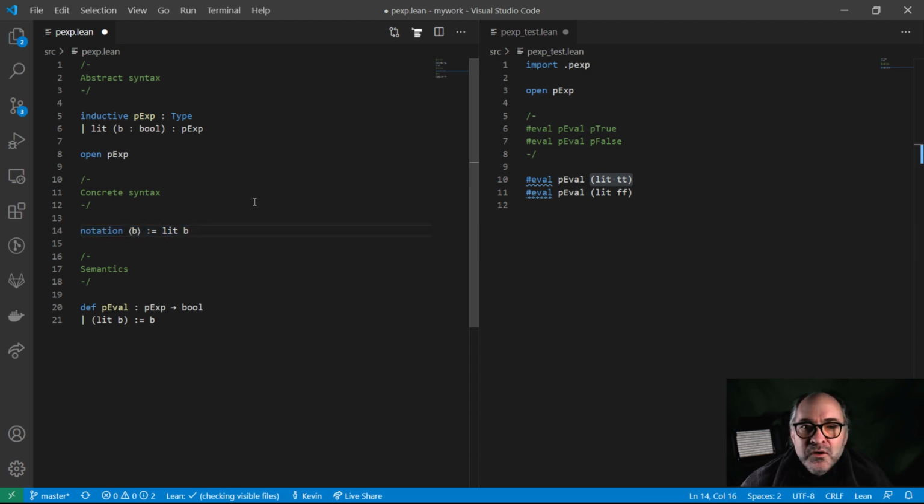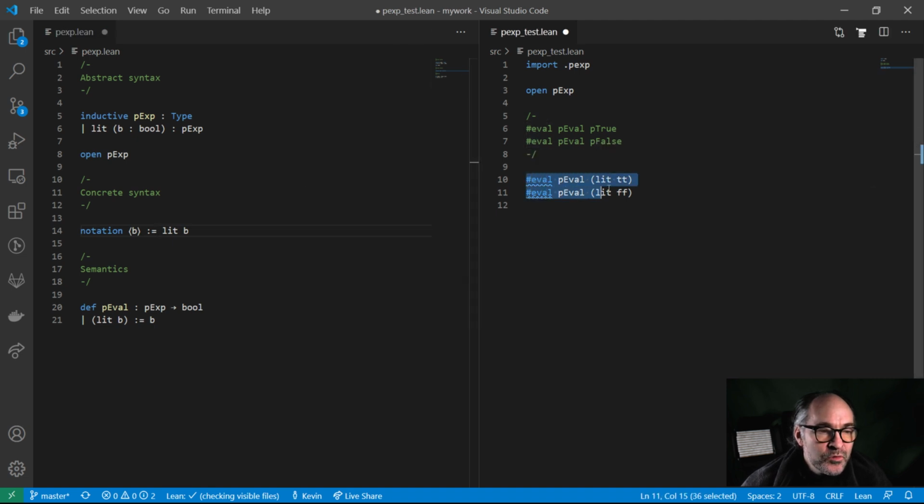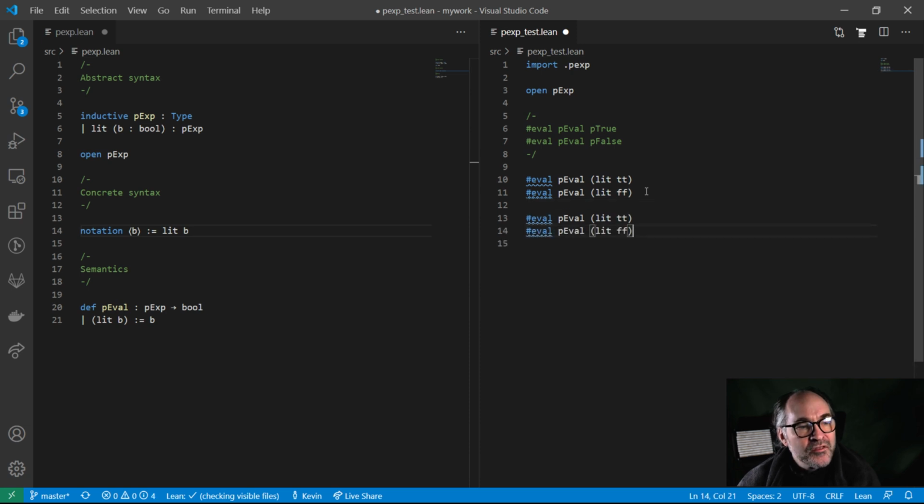Okay, and so let's go over to our test file and see what we could write instead of this sort of stuff here. What I'll do is I'll make another copy of this, and instead of writing p eval, this term here, lit tt, what I'll do is I'll replace that with the use of these angle brackets like this. And now the key is that that is syntactic sugar for this.